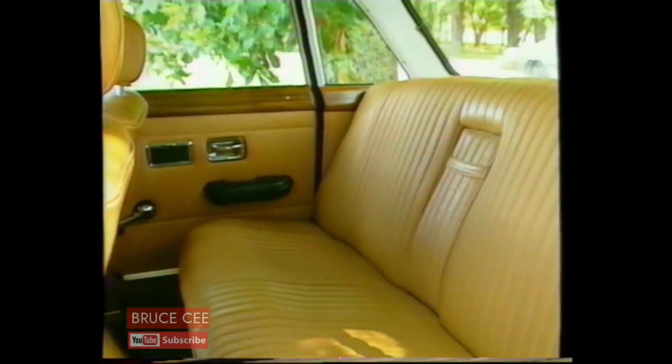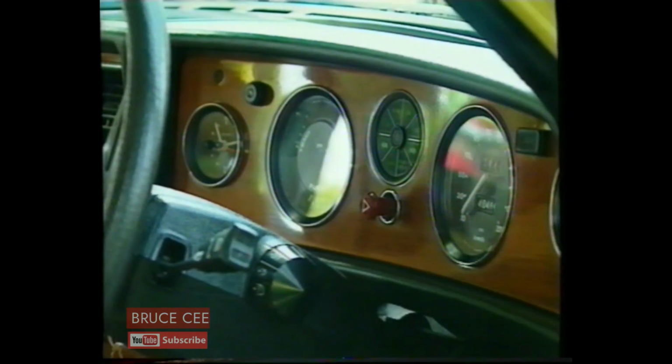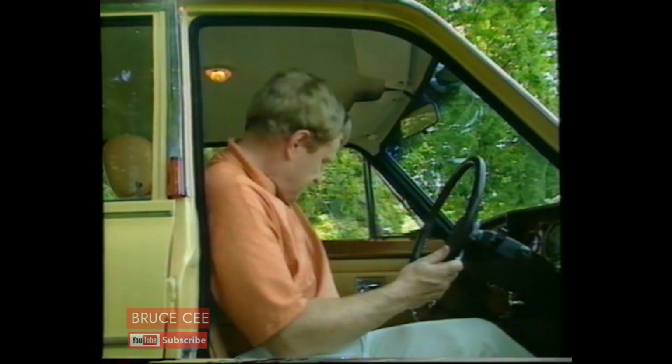The sort of things I remember are really nice seats, really comfortable. The adjustable steering column. See, you just pull a little lever here and you can adjust the column according to what you want. Another really nice feature was the acres and acres of wood veneer. How terribly English, isn't it? And down here, you probably can't see it very well. Down in there are little ducts which send the hot air from the heater through onto the feet of the rear passengers, something that's really comfortable in winter.